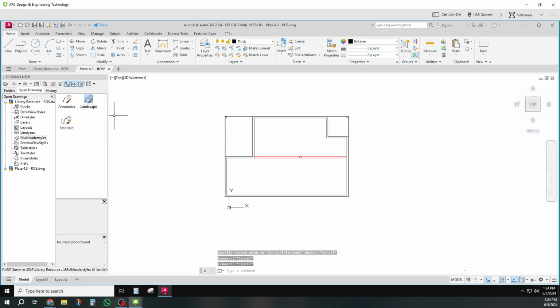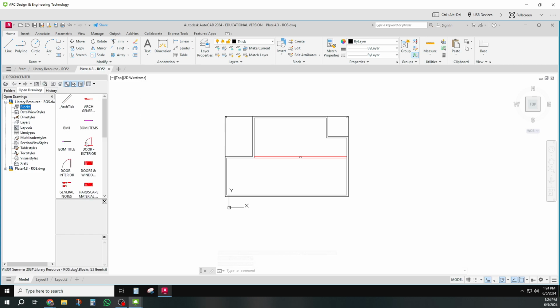So now I need a door. I think there's an external door block. So I went to my resource library blocks. I'm holding it down and I'm turning it. And it's got to rotate 180 degrees.